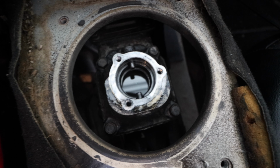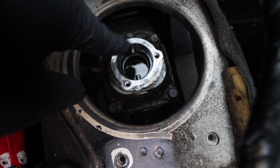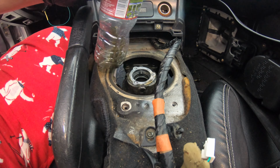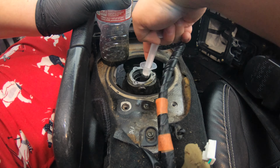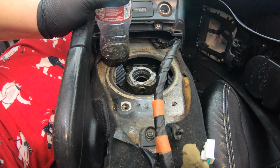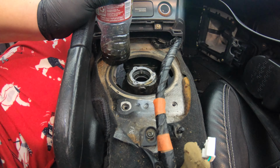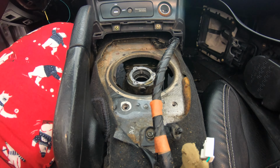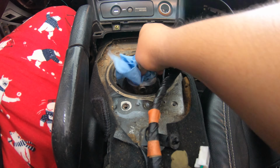Now, as far as the other things we need to get in, let's start with getting that fluid out. Some people use a turkey baster for this. I actually found out that this little medicine syringe that you use for kids' medicine worked out really well, because it creates a lot of suction compared to a turkey baster, which sometimes isn't the best, especially with a little bit of fluid like this. And make sure you keep things clean to avoid any debris falling in.